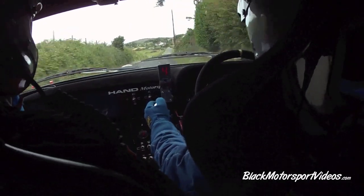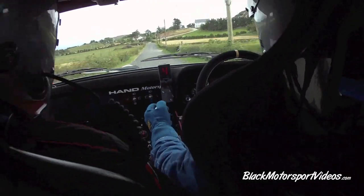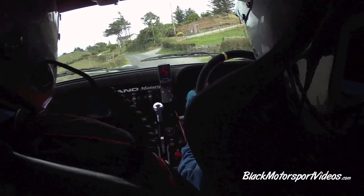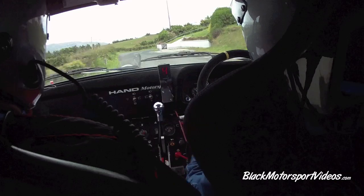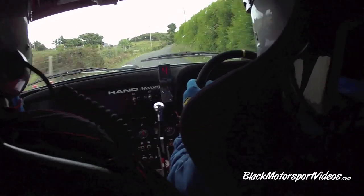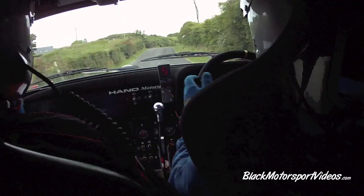150. Go on, Anthony. 150. Here, crest jumping along 2 left, tightens past the wall and a 3 right, 60. And a 1 right and a 1 right over crest past the hedge, 150. Keep it in there.